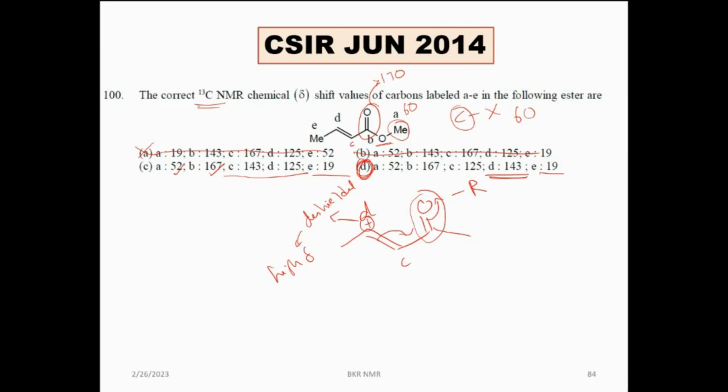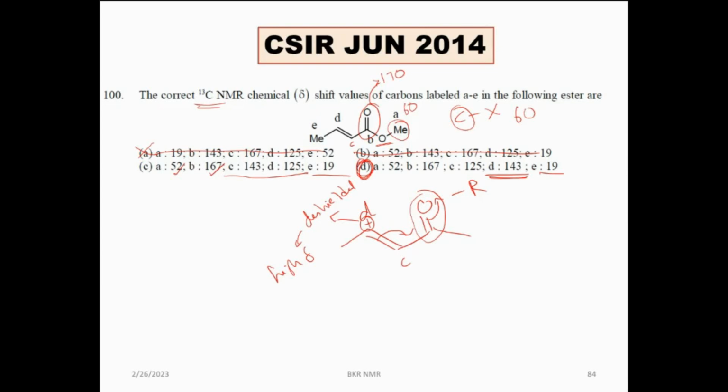Then where do hydrogens on the carbon next to C double bond O come? Hydrogens on the carbon next to benzene? Similarly, on the carbon next to an alkene? Where do these hydrogens come? Similarly, alkyne, where do these hydrogens come? What is the value? 2 to 3. Very good. That's all. You know the values now.